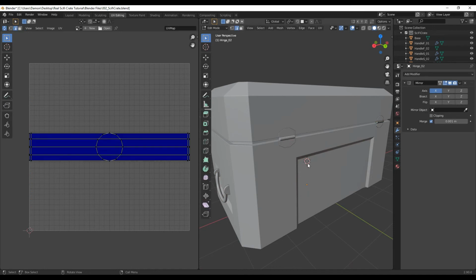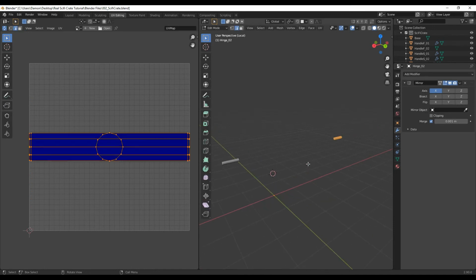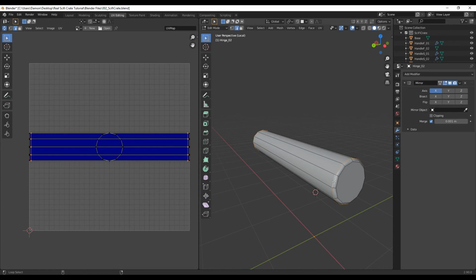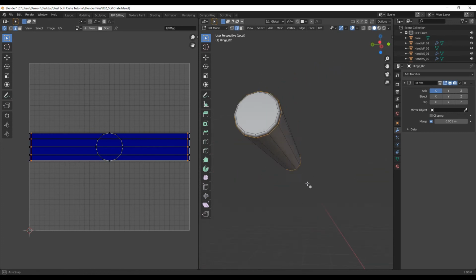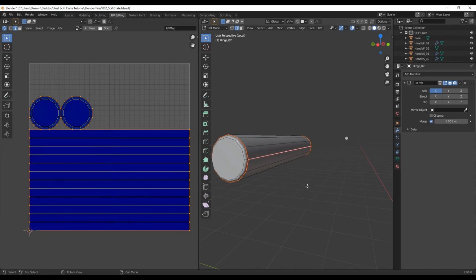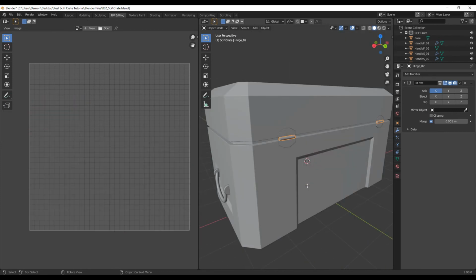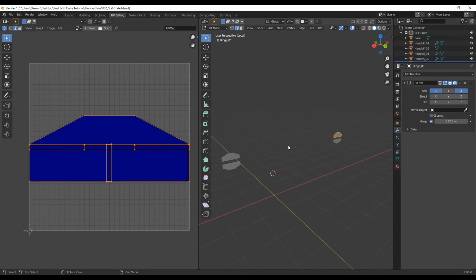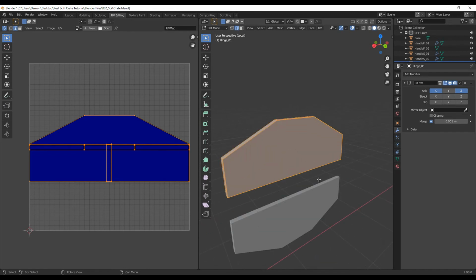I want to select this object, tab, / on the numpad, press A to select everything, decimal key. I'm going to hold down Shift and Alt, select this edge, Shift and Alt, select this edge, and also select this edge at the back. Right click, mark seam, / on the numpad, tab, select this object, tab, / on the numpad, press A to select everything, decimal key.